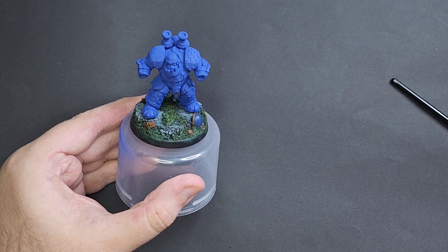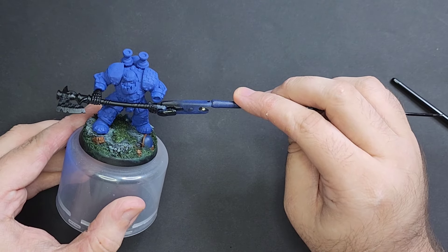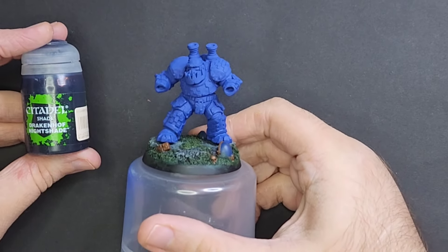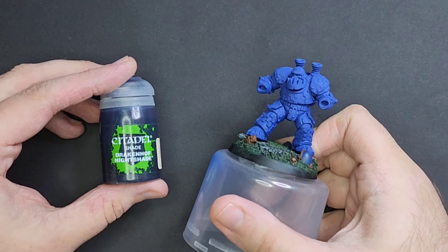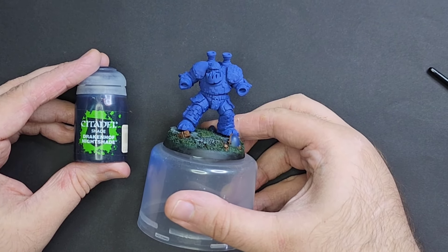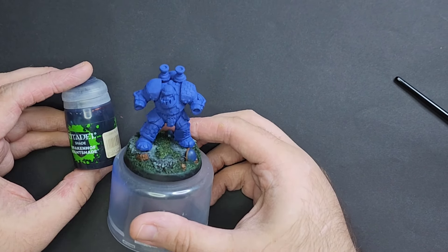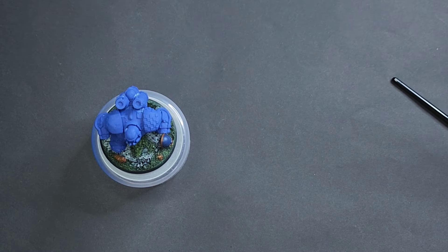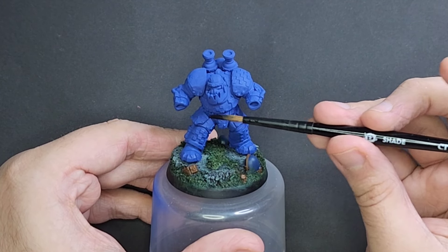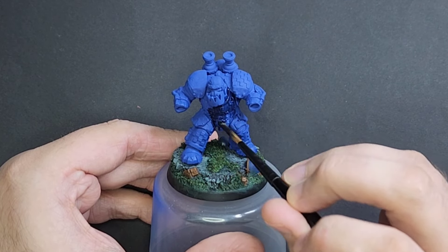On this video I'll really be doing the blue armor. To make it easier, the big chopper arm is separate and I'll be painting that to the side. The first step after base coating or undercoating in blue is to use a wash just to add a lot of shade. I'm going to do an all-over wash with Drakonov Nightshade — just slap it all over the war boss. I'm using a medium Citadel shade brush, but you can use any brush with a big belly that holds a lot of shade.